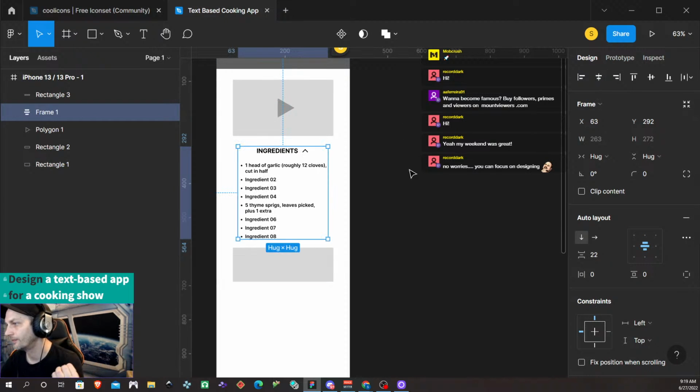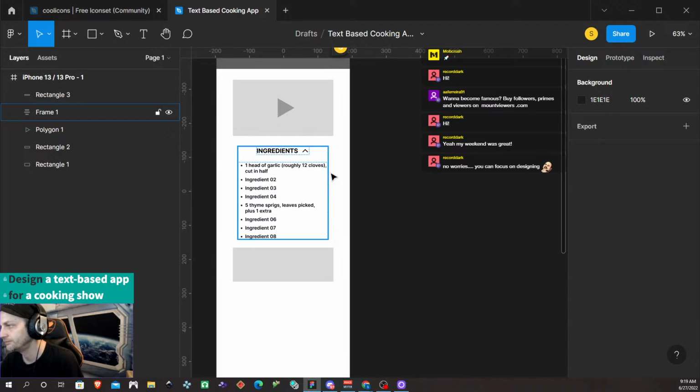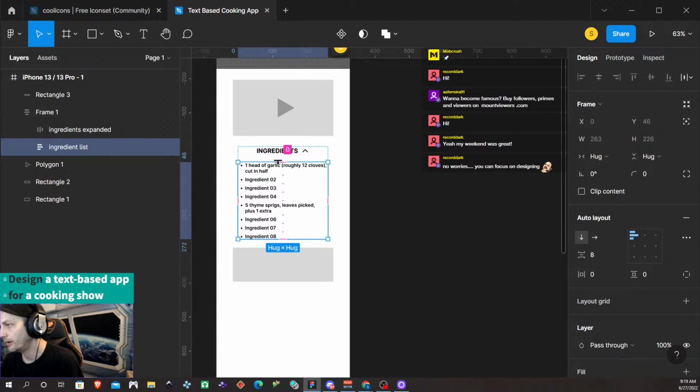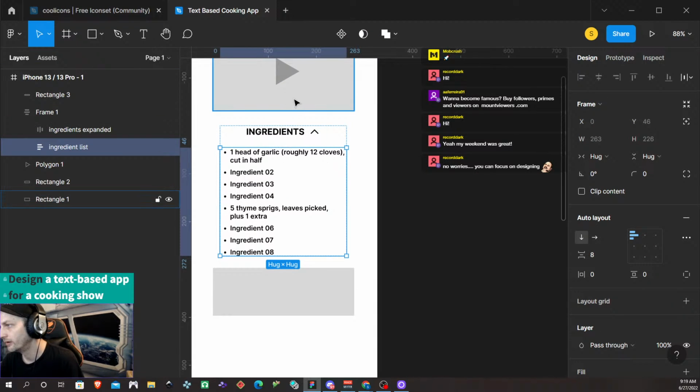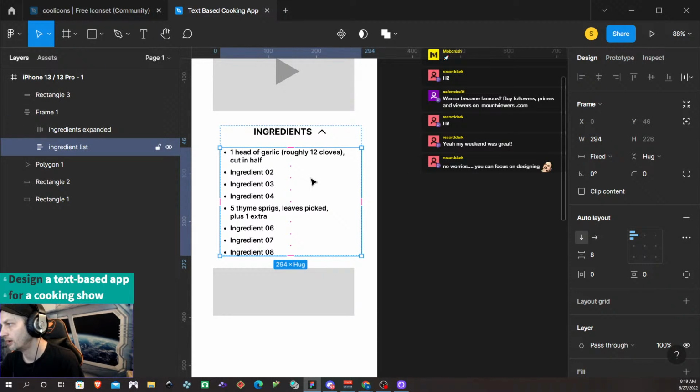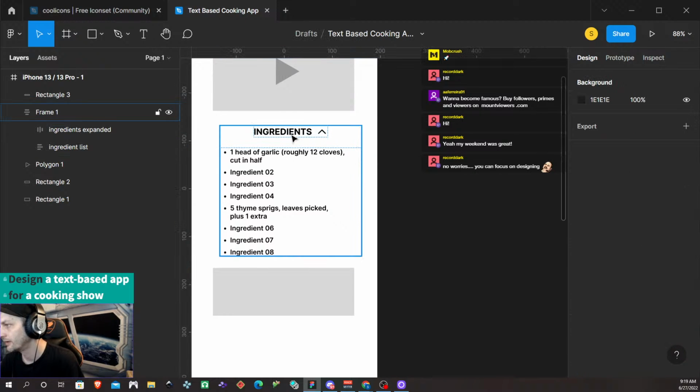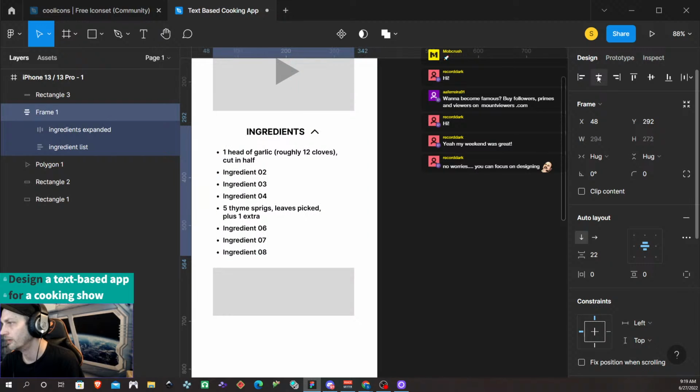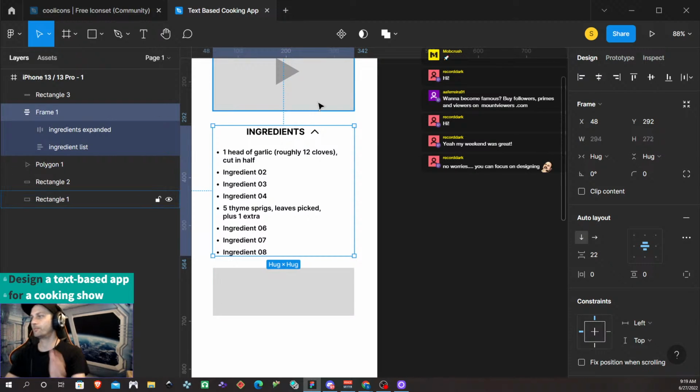Let's see what that looks like. Still doesn't exceed the boundary, so I like that. One other thing I could do is, this was 294. I can grab this and say fixed width 294. Nice, okay, and then grab the whole frame, recenter, and now that's where we want it.